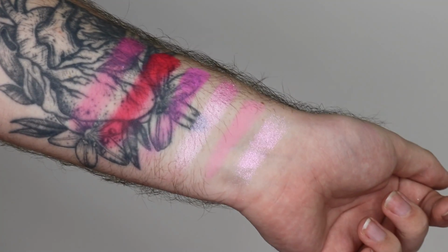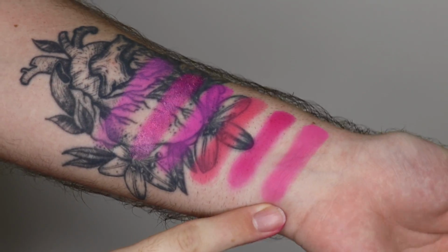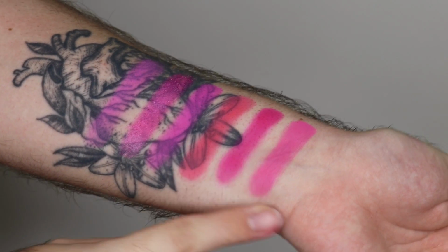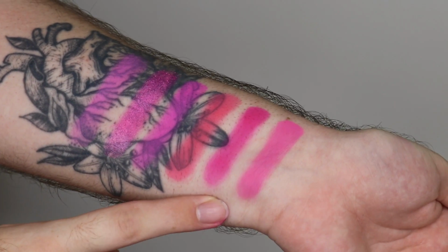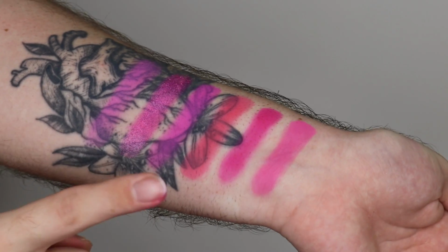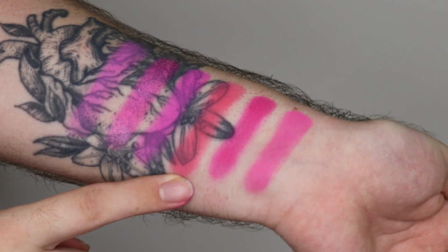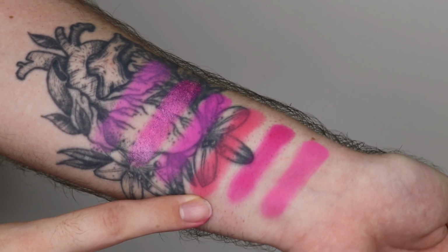But yeah, let's do 6 at a time. Let's do the next 6. Okay, here are the next 6 shades. So first off we have Prom Night, then we have Diva. Now I will say these look quite different in the pan, but when I swatch them they look quite similar, not gonna lie. Then we have one of my favorites, Lollipop Luxury, which is what I use for the blush in today's look. Absolutely love it.